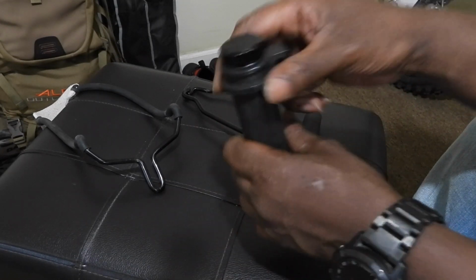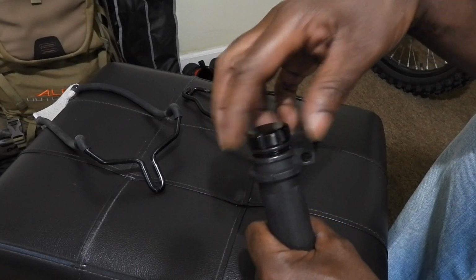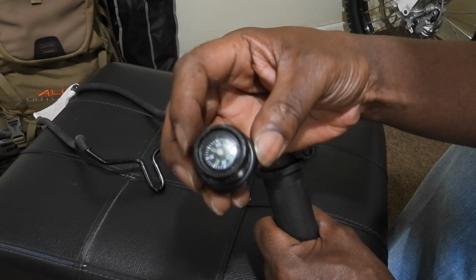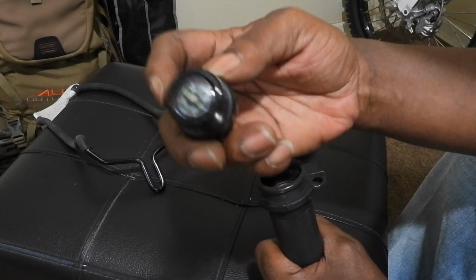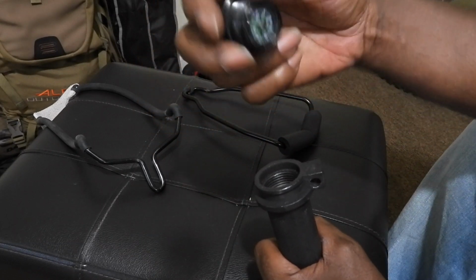Now also, in the bottom of it, open it up. It comes with a compass. It's a pretty decent compass. It doesn't feel cheap. It feels pretty good, actually, to be honest. The slingshot itself actually feels well built. It doesn't feel cheap at all. It feels like something that would last for a while.